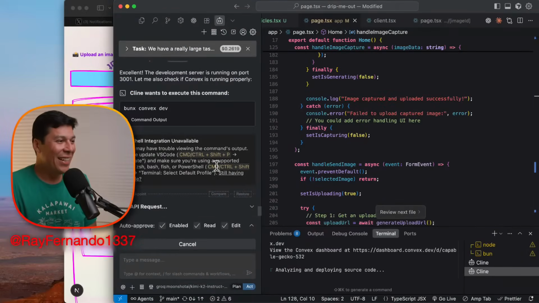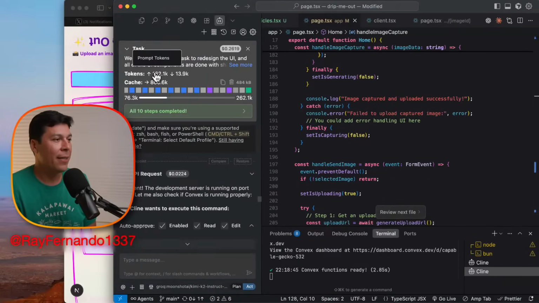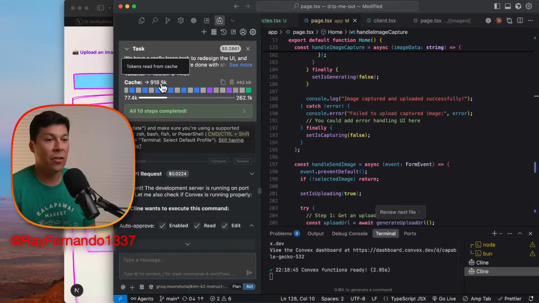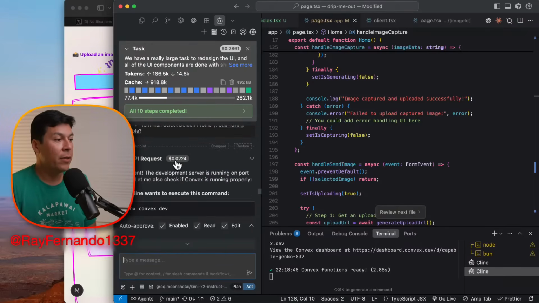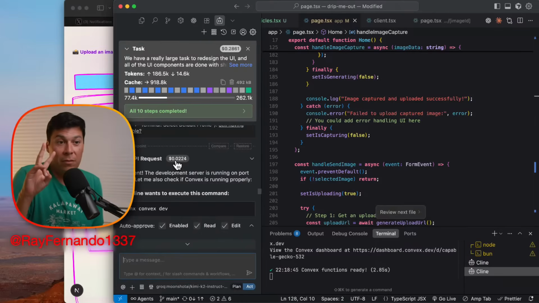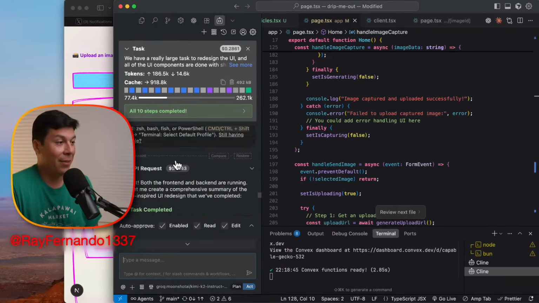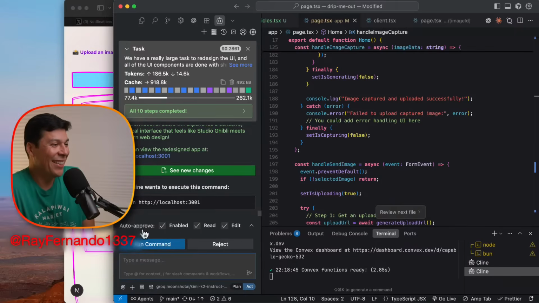Dang, this is crazy. Let's see where we're at. It's still doing the tasks, and look how many tokens we've eaten up. 73,000 tokens for the context window, and I love watching this. It's already cached almost 1 million tokens. This is nuts. And we've only used two pennies to date, bro. I don't know about you. This is ridiculous.